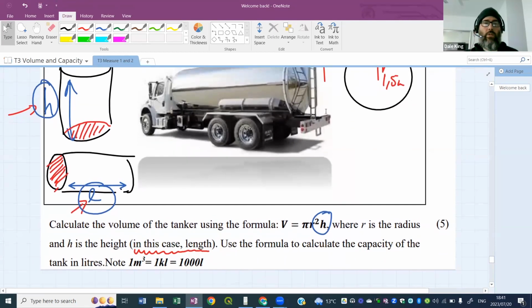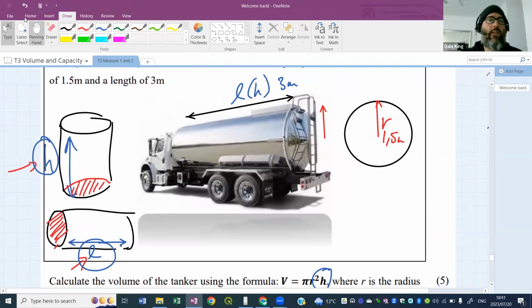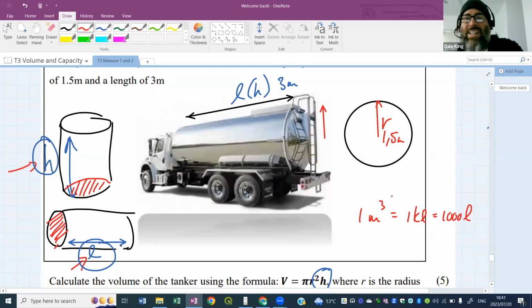And I'll write this here, 1 cubic meter is 1,000 liters. All right, I'll write the conversion here. 1 cubic meter is 1 kiloliter, which is equal to 1,000 liters. They want to know the capacity of this tank in liters. That's what they want to know. So work out the volume first, and then change it to capacity using this conversion that I've just written on the screen here. And when you're done with all of that, say done, and then we'll go over it. And ladies and gents, make sure that if you have any questions, send us a message.